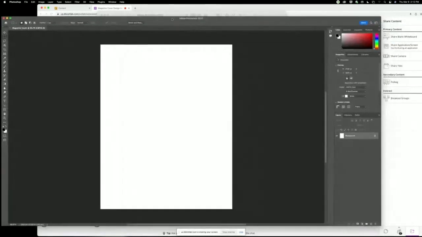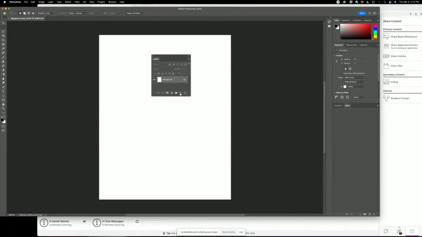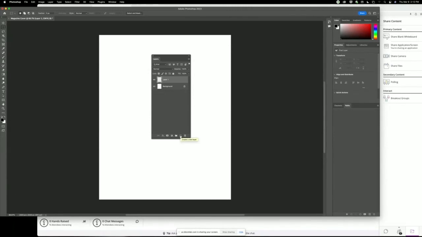So this is my Photoshop file. I'm not working in Photoshop right now. Some of you are very welcome to do that, but I'm going to go ahead and set up my layers either way. So here are my layers. I know I need a layer for the image for the guy or the girl. I need a text layer for my headline and title and things like that. I'm going to go ahead and delete this layer. And I also need one for my background, maybe, because the picture is going to have a solid background. So let's put design elements, and we'll do one for the text and we'll do one for insert photo here. And that would have the insert student photo.